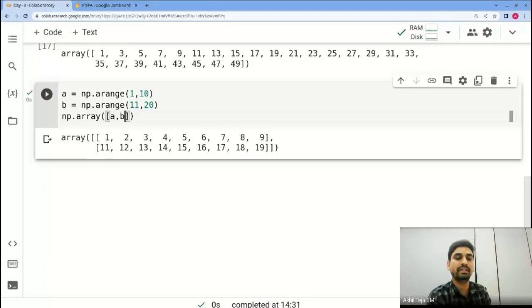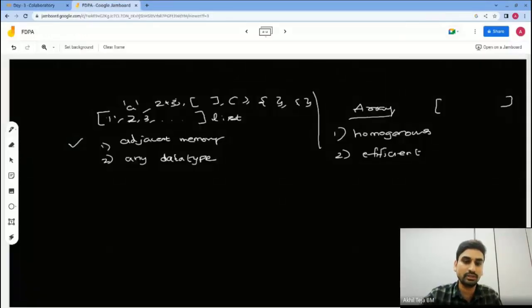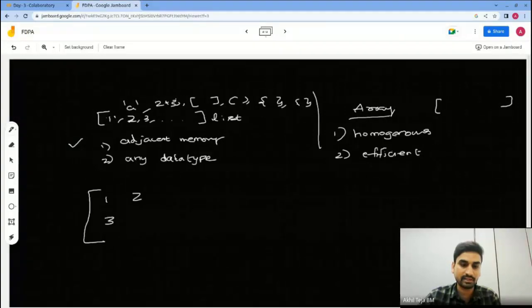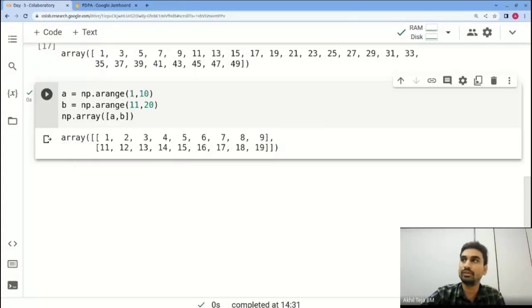So it is a two-dimensional array, which means this is a matrix. Generally, we represent a matrix to students or outside with a longer bracket like this. In Python programming, while typing it, we represent it with square brackets in this way. All right, so that is how you can also generate a matrix.